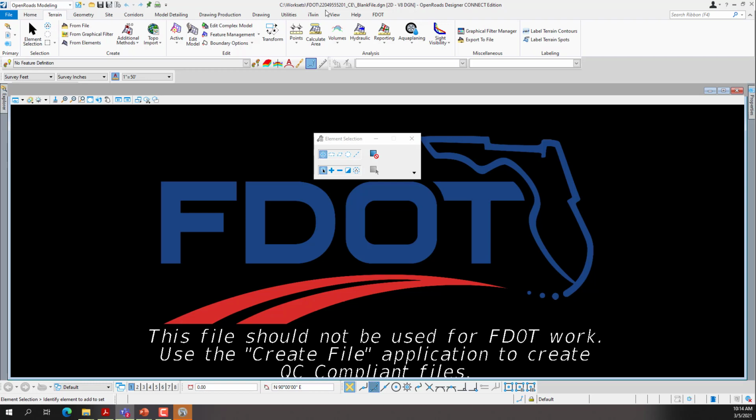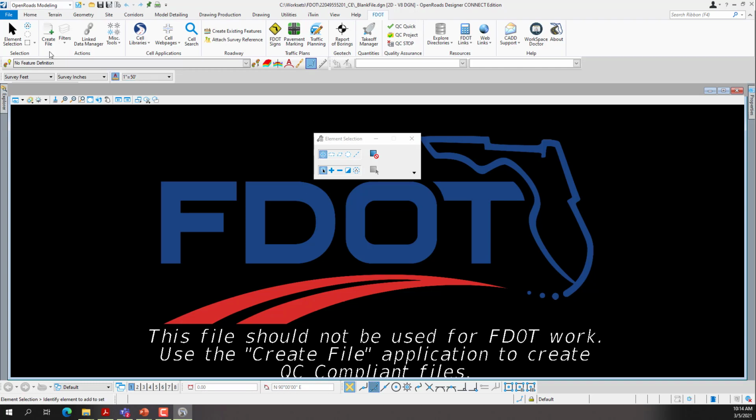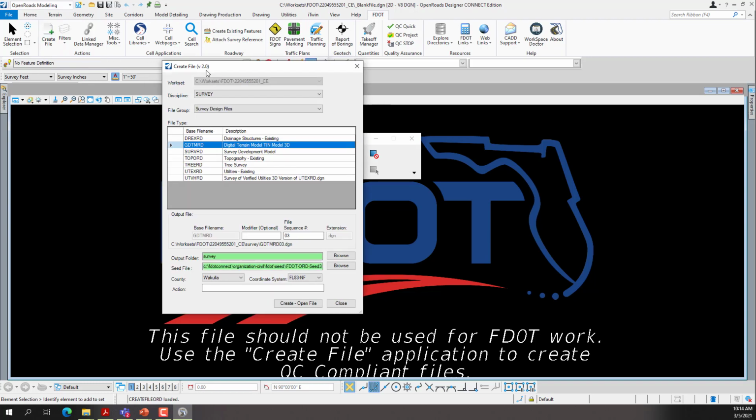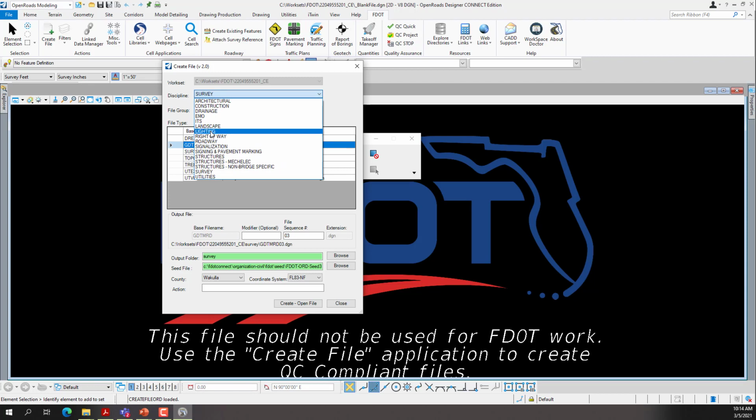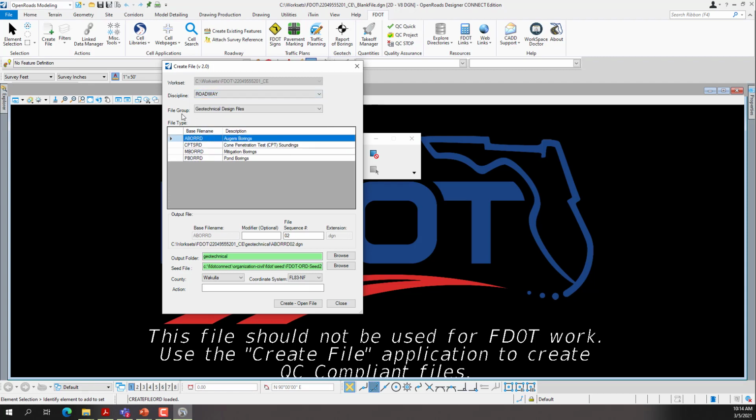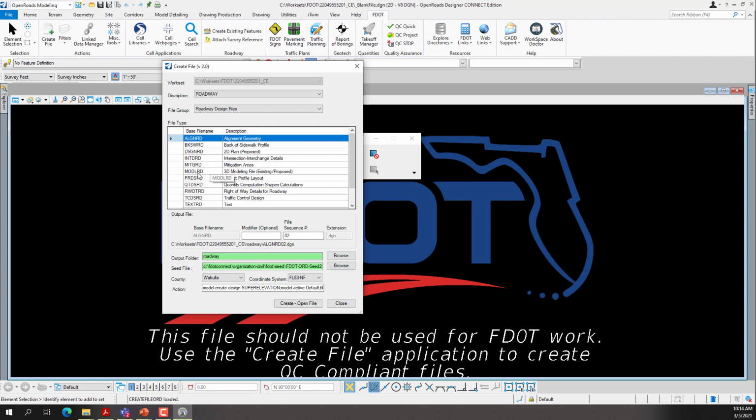From the _blank file.dgn, we'll click on the FDOT tab and then go to the Actions group of the ribbon and click on Create File. In the Create File dialog, we'll set the discipline to Roadway. The file group will be Roadway Design Files, and we'll click the MODLRD file.